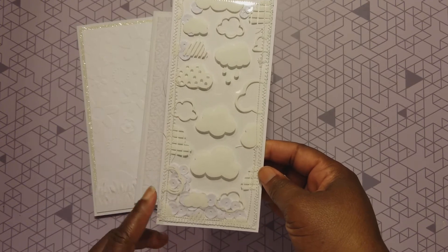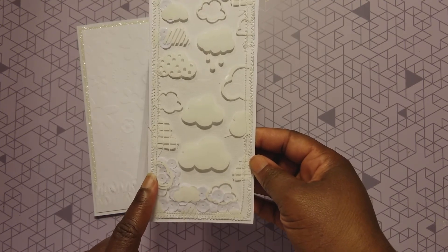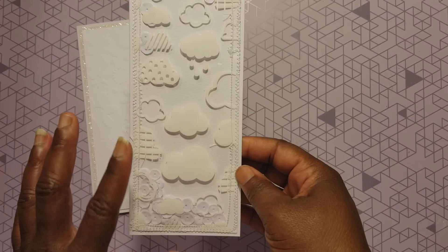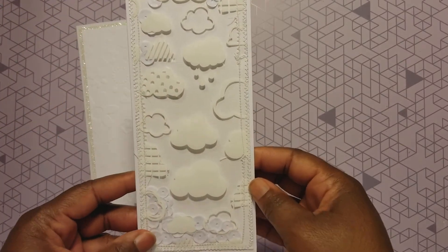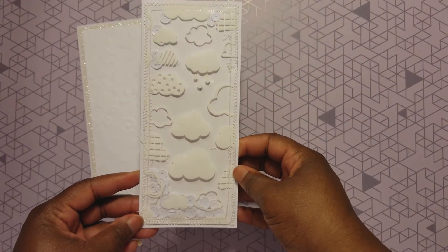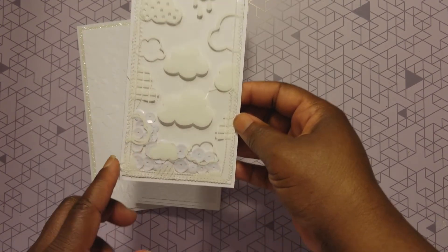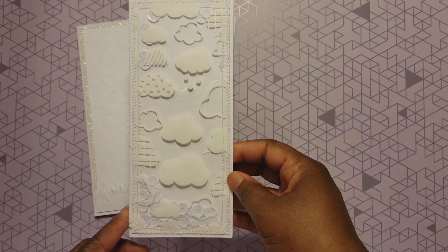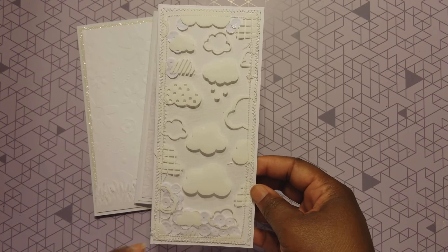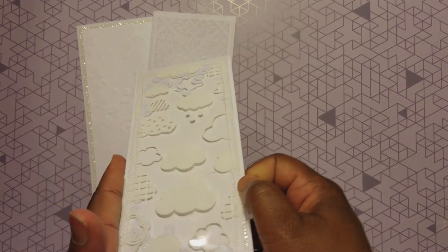Run out the gate number three — this time I pulled out my sewing machine. I used some card stock and I had some acetate sheets with nothing but clouds on them. I'm going to bring it closer so you can see the clouds. I sewed around the edge, filled it with a sequin mix, and sealed it up with the sewing machine, then adhered that panel down to the card stock. My sequins do move — I love it.